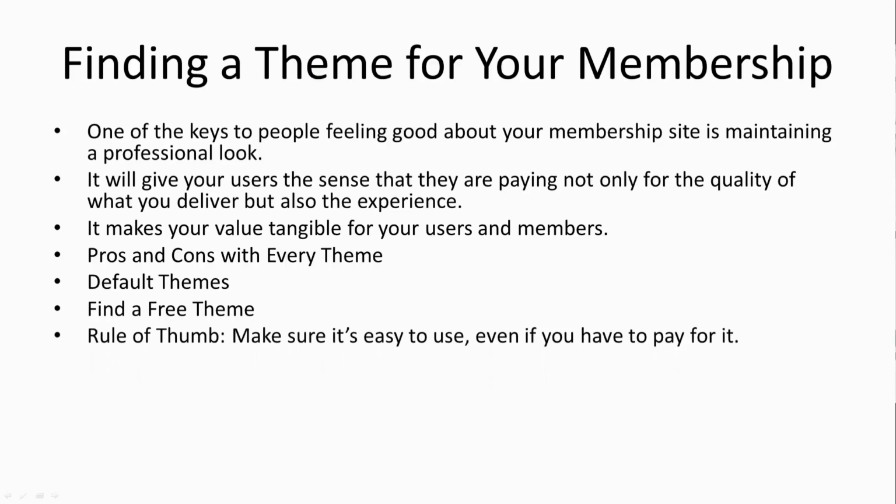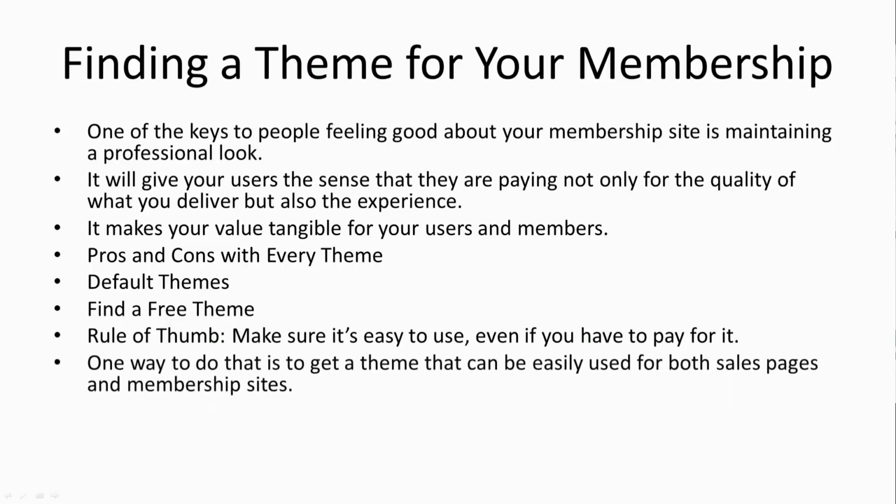Now, here's the rule of thumb. Make sure that the theme is easy to use even if you have to pay for it. The reason is because you want to focus your attention on getting members. You don't want to focus your attention on building the membership site. You want to be able to build your membership site quickly, and then get to the point of bringing members into your marketing funnel. And one way to do that is to get a theme that can easily be used for both sales pages and for membership sites.